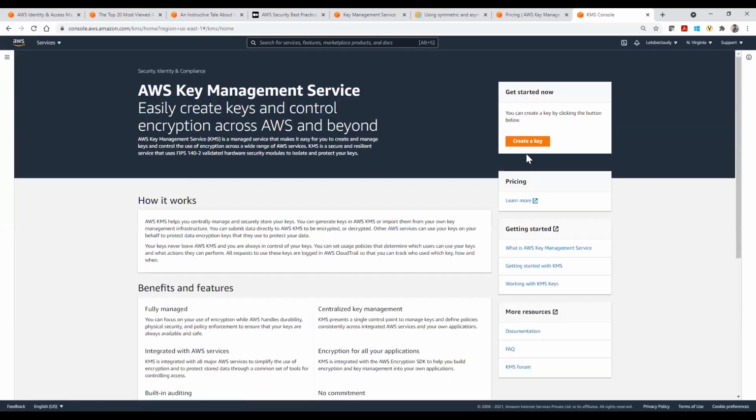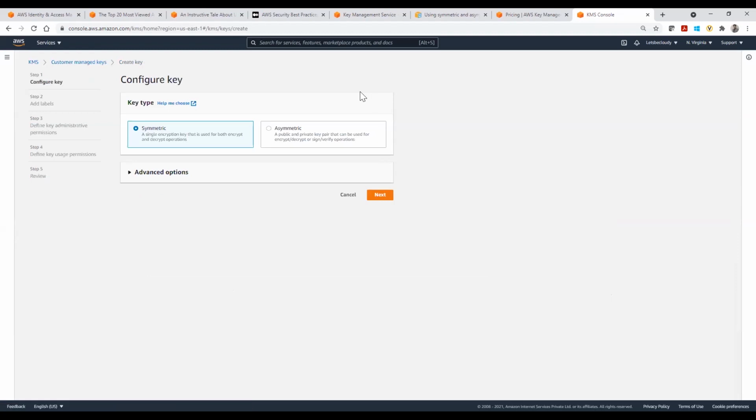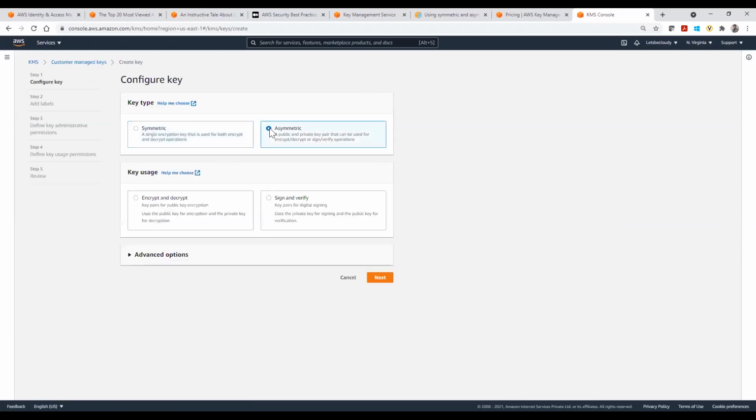So let's talk about the KMS and let's create a KMS key, right? So I want to create a symmetric key where a public key and the private key will be there. Okay, and what will be the key usage? So my key I'm going to use for encryption and decryption purpose. Okay, so once I choose the usage, it is asking me the specifications, like what I want to choose.